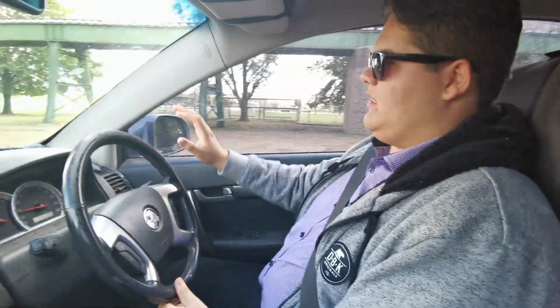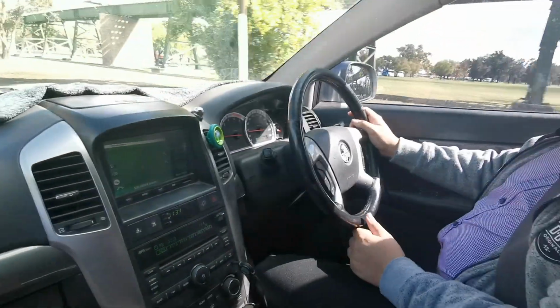Driving the Captiva feels a little bit how it looks, pretty good. It's comfortable. It feels like a big four-wheel drive on the inside, but on the outside, you really don't get that look. The diesel is a little sluggish, but once it gets going, it does feel nice, especially when the turbo kicks in. This model is actually the top of the range, so it has leather seats. It's very, very comfortable. Honestly, this is quite nice to drive. The only downside is the large A-pillars. They do create quite a blind spot, nearly hiding a car sometimes. Same problem with the VE Commodores too. This one is a little different. It's got a touchscreen, which does take quite a little bit of pushing. You've got to push it quite hard, nearly like you're going to break it.